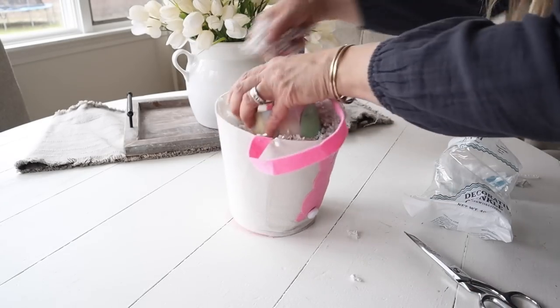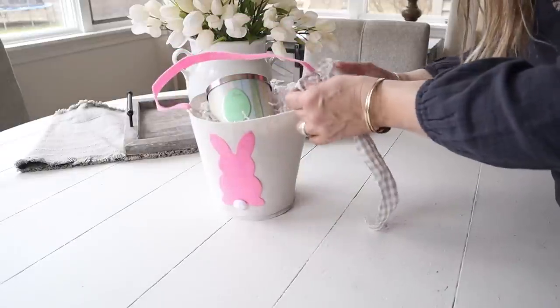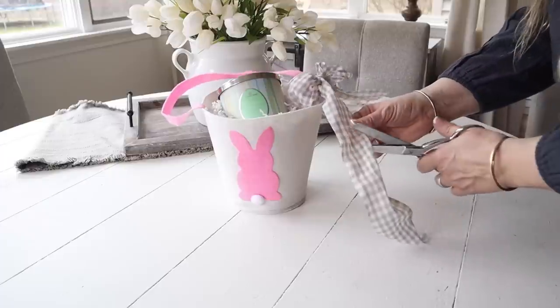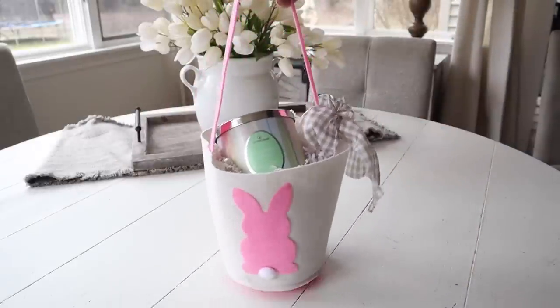I just grabbed a bunch of their spring and Easter candles too that have a lot of cute and festive pictures, but you could use whatever candle you wanted. And then just for a little added touch, I have some of this ribbon. This is from Hobby Lobby, and I'm going to add that to the basket as well. And here it is, all done. Such a cute and easy way to gift a candle.